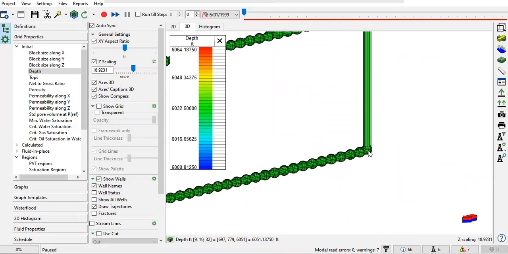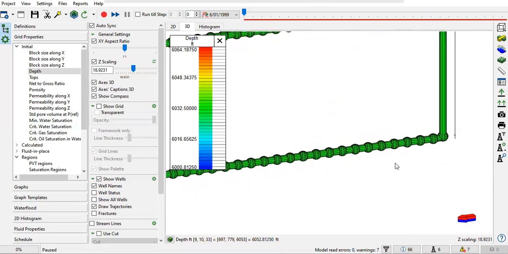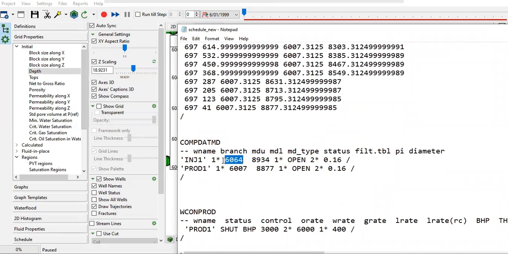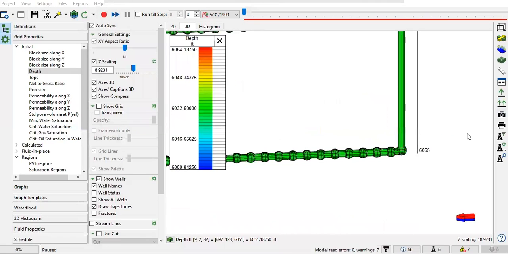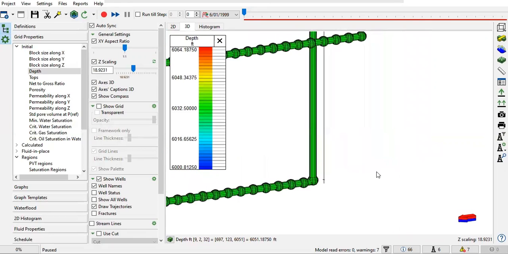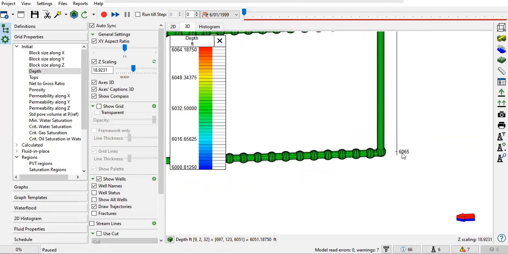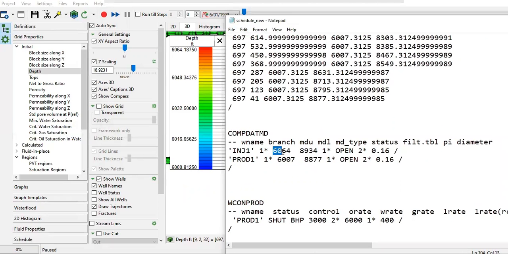It's located at 0.51, but the opening starts from 6064. Okay, so this one, or maybe I think that's already correct, because if you see the access 6065, which is located very close to 6064.